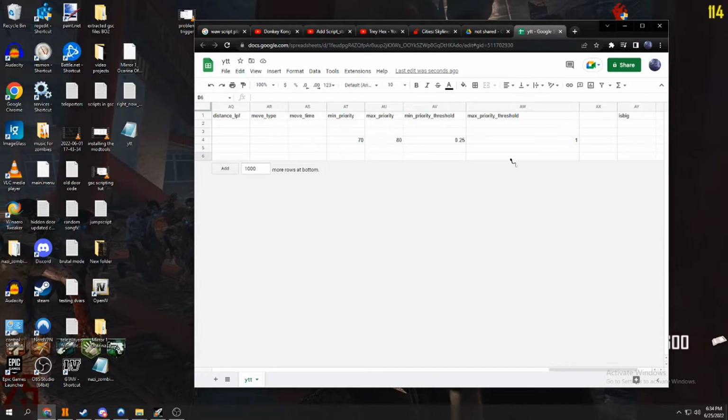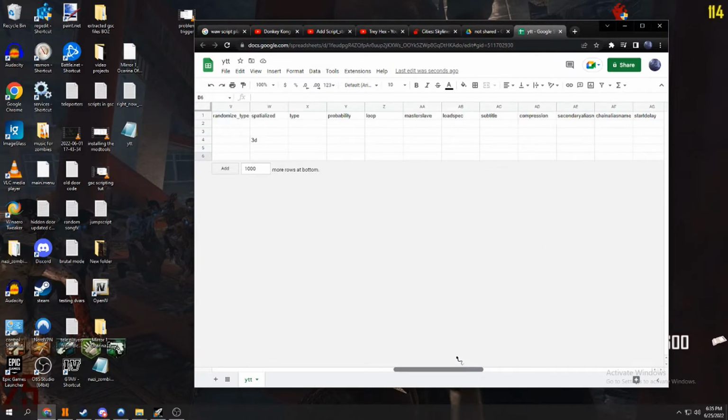But if you wanted to mess with those, you could. You don't really need to, but using the CSVs are kind of a pain in the ass. So that's why I showed you doing it this way, because it's just easier to open it in Google Sheets, or whatever you would call this, and then go through it as a spreadsheet.